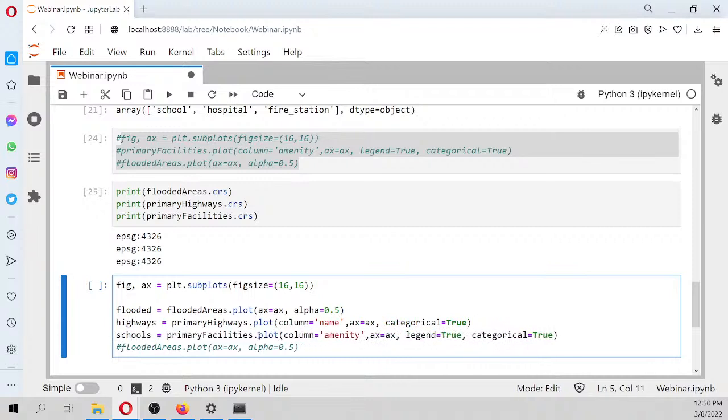Well, school primary amenity. In this case, we type legend, and we can change the cmap, the color map, plasma.